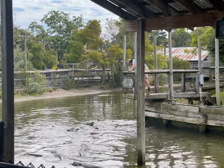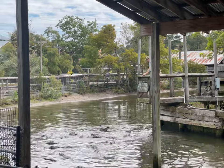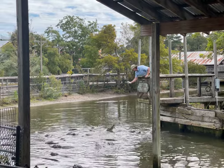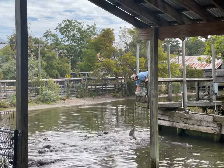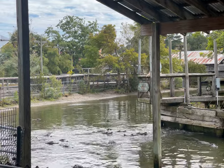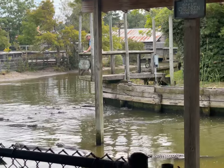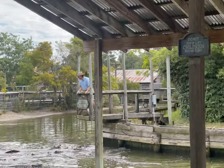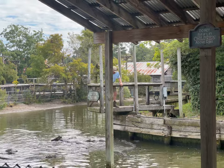So Utan over there, the big guy we got, if you haven't checked him out, definitely go check him out. He is definitely something to see. He is a hybrid. He's a mix between a Siamese crocodile and a saltwater crocodile, so he is very cool. He's actually unique in that he's from Thailand. So Thailand, they have a zoo there that kind of breeds the saltwaters and the Siameses in the same enclosure, so you're going to get those babies kind of coming out, and they're definitely very large.